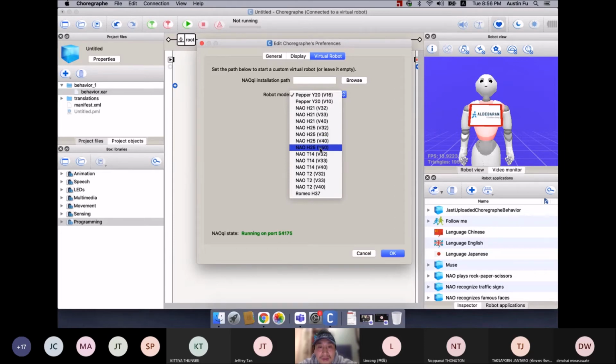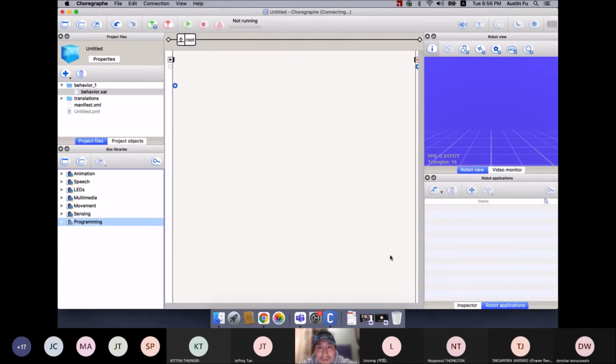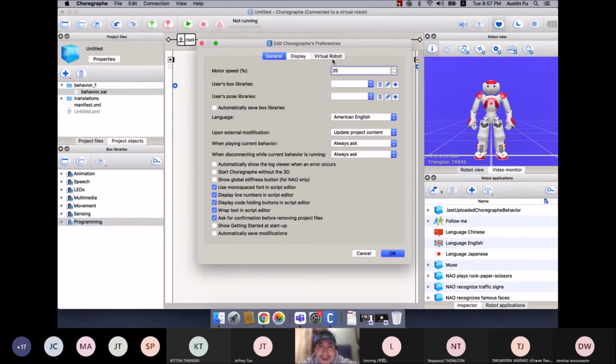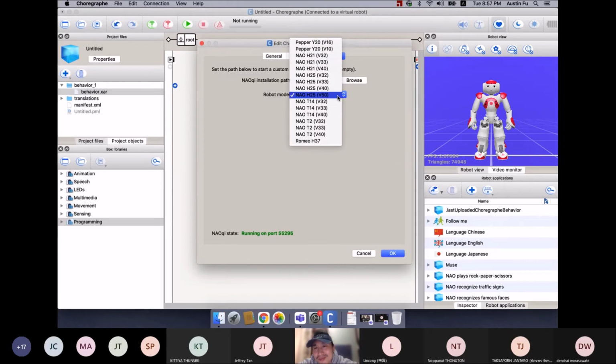Now, H25, 50. I'm going to click OK. And you still have to wait to connect the virtual robots. Okay, back there, we can see we changed to another robot. So if you want to try a different kind of hardware, you just change it from here. That's the important part. These are the default options when you start with Choregraphe. Sometimes running with NAO, you can change it from here.